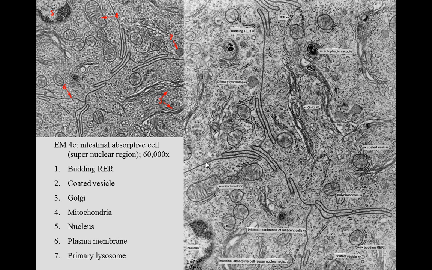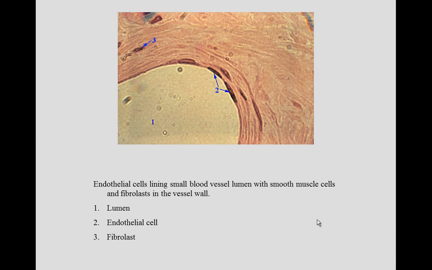If we look at one of those cells, we can see this is one cell. Here's this nucleus, another cell here, another cell here. We can see the interdigitation between adjacent cells. We've already looked at the Golgi apparatus, coated vesicles, budding ER, and the various components that we can see. But here you can see there's really no junctions. We don't really have that many desmosomal connections, so that the cells can actually open up as they increase their secretions.